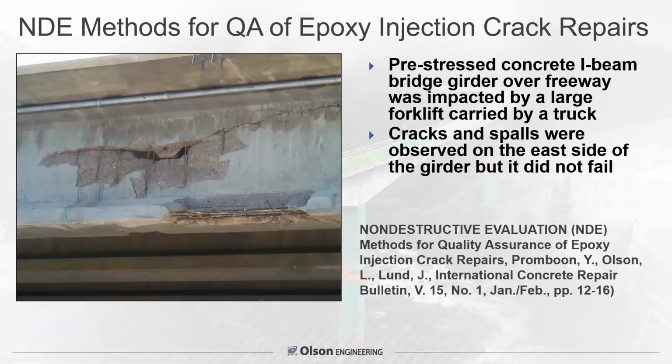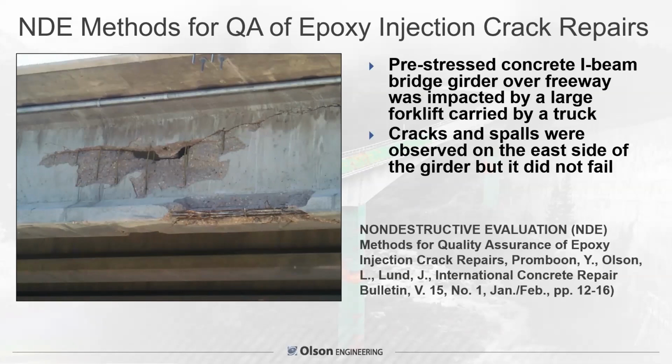The first case history talks about NDE, non-destructive evaluation methods for quality assurance of epoxy injection crack repairs. This project is a girder on the east side of Denver, a bridge girder over the interstate that a truck carrying a very large forklift forgot that they were told, don't ever drive under any bridge in the United States. They forgot that. And so when they got to Denver, they plowed the girder.